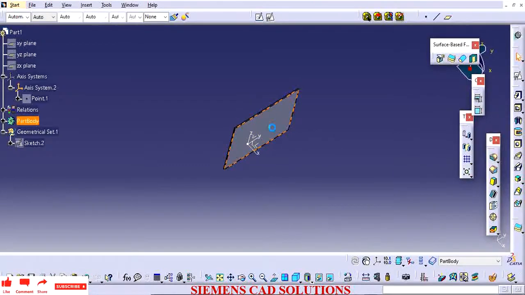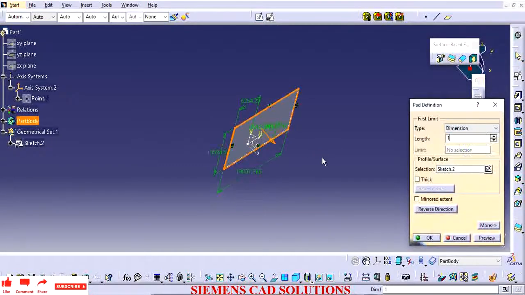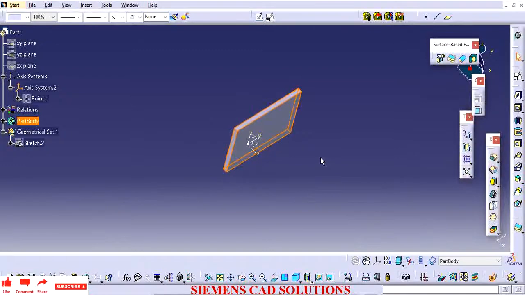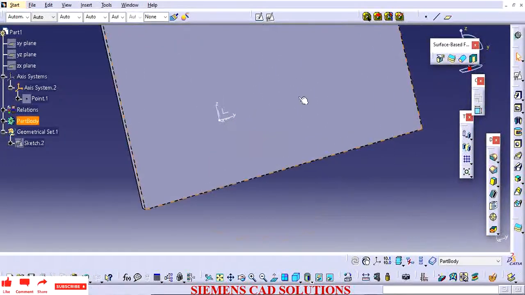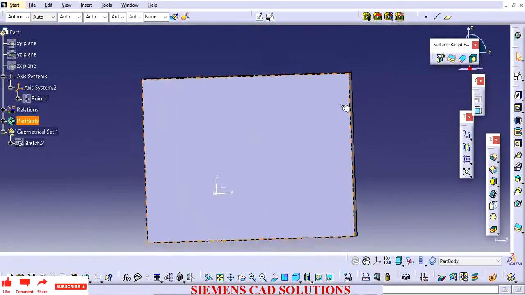Inside this pad we have many options, but mostly we'll use this pad option. So you can create the pad by using this option from 2D to 3D conversion.